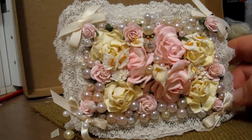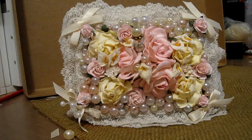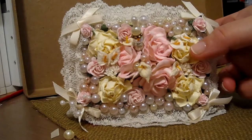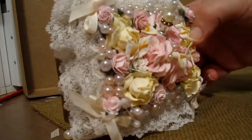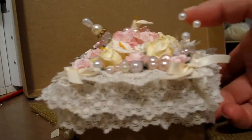Happy birthday to my dear friend — I hope that you like this. I will probably find out once she receives it, because I'm going to be sending it to her. I don't know if she's going to see this video or not, but hopefully she doesn't see it until she gets it in the mail. Look at those flowers even from the side — look at it from the top. It just stands up so beautifully.